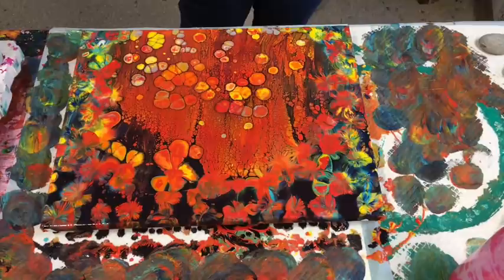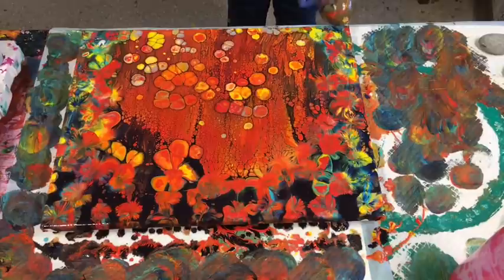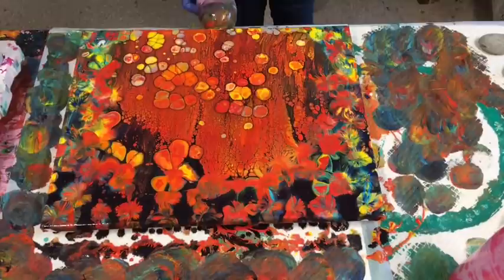I know I need to just finish the edges. You can use your balloon to dip into your paint and just balloon kiss the edges, it finishes it off quite nicely. There, I've got some paint. There you go.